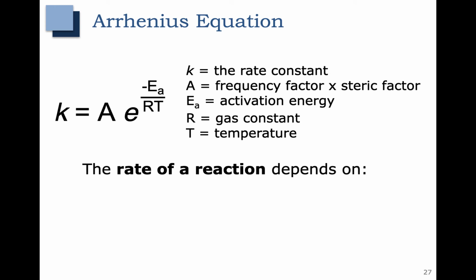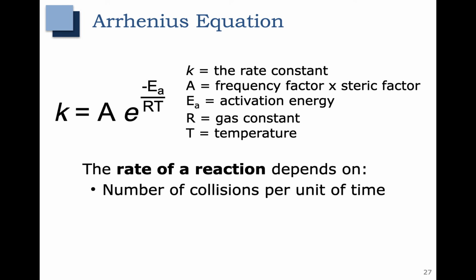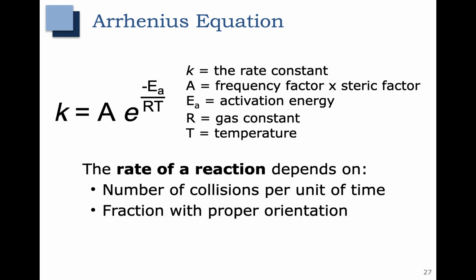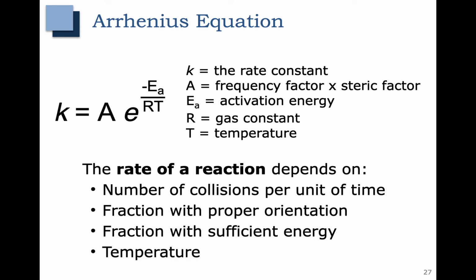This means that our rate of reaction depends upon the number of collisions per unit time. That comes from the frequency factor here. That has to do with the frequency that the molecules come together to react. The rate of the reaction then also depends upon the fraction with the proper orientation, or the steric factor. Also, the rate of the reaction depends upon the number of molecules that have sufficient energy. Remember that a molecule that cannot achieve the activation energy for the reaction cannot react. And then, of course, the rate of the reaction also depends upon T, or temperature.